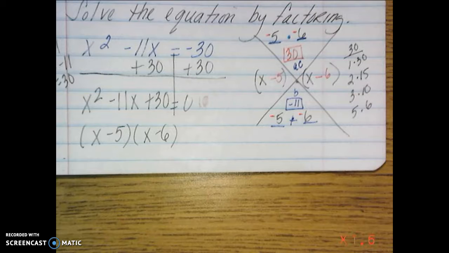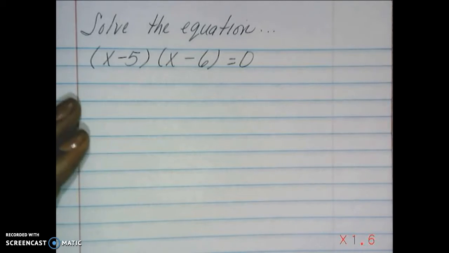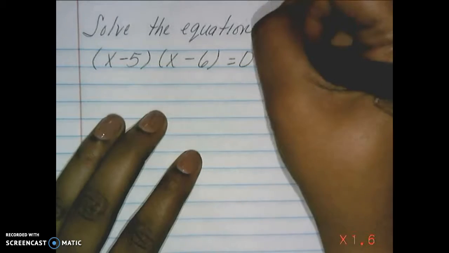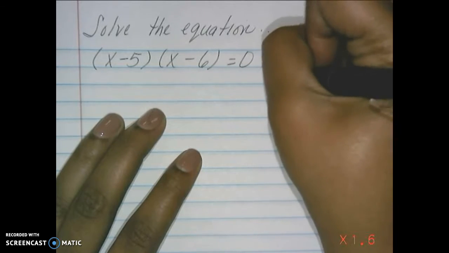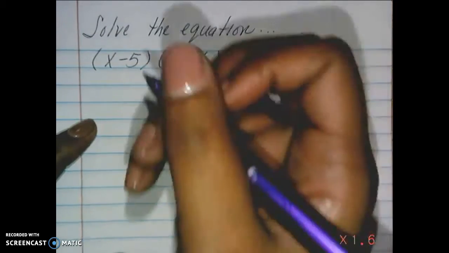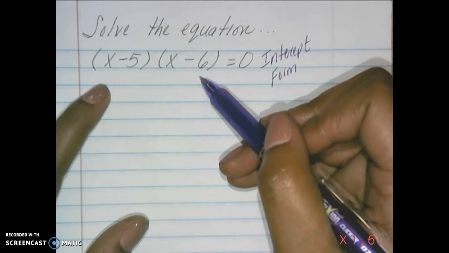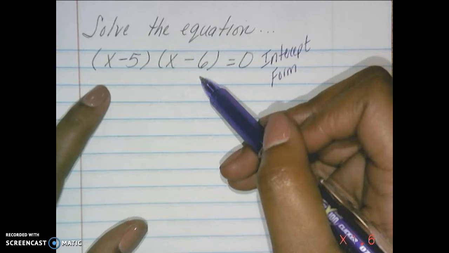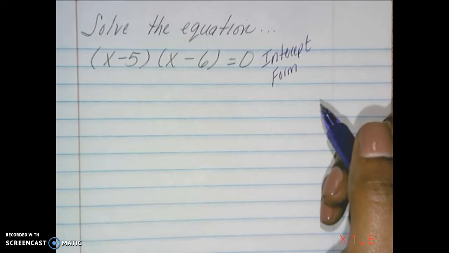Okay, what I'm going to do is continue this on the next page because I ran out of space, so give me a second. So it asks you to solve the equation, which we can totally do. The only thing is that here, I hope you saw that this is an intercept form. The factor form is the intercept form. Remember, inside the parentheses is the horizontal move, and it's always opposite. So P and Q in this case will be 5 and 6.